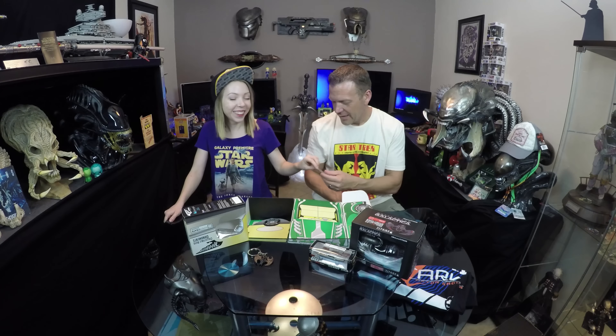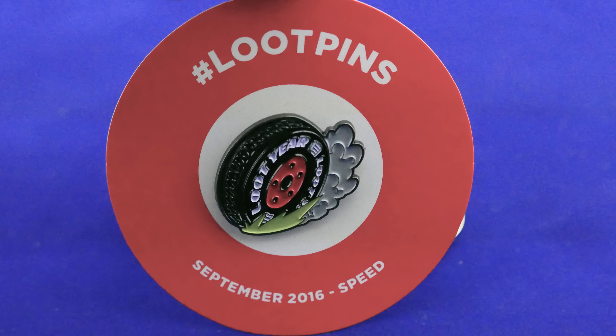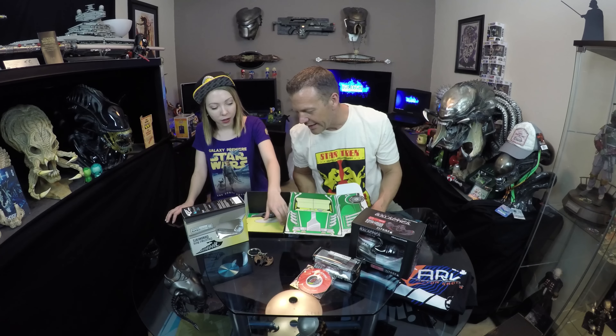If you've been watching this for a while you know sometimes she just takes over crates and I go on cruise control, and there'll be stuff where she's just killing it — everything about this box. It's cars, cars, cars. This loot pin is a Loot Year — a knockoff of Goodyear — and it's like a tire burning rubber. You've got modes of transportation and this looks like it's a continuation of building that — looks like it's the roof, so we'll have to build that for you.